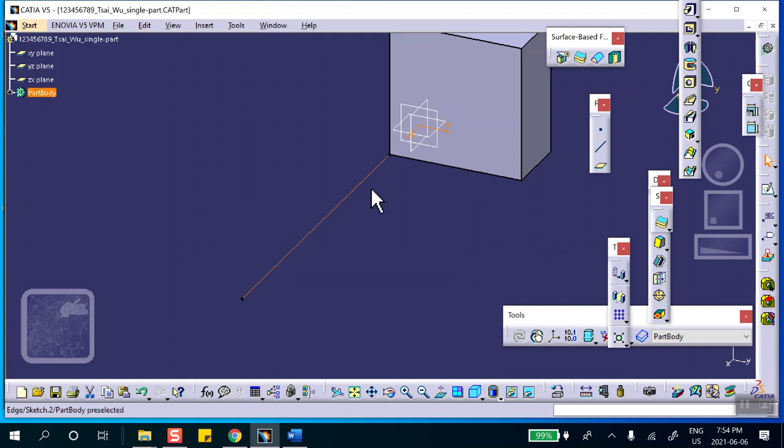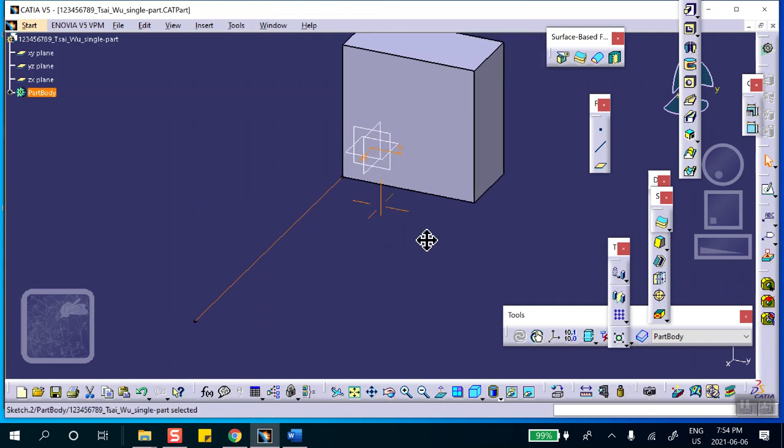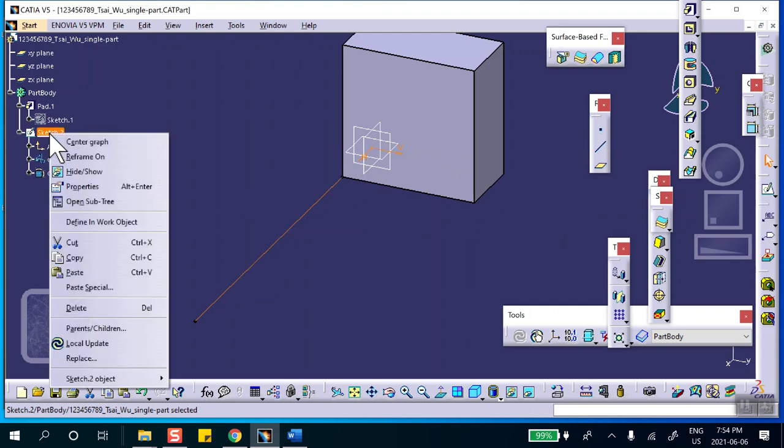And then pad it by... oh, that's on the wrong side. This was on the wrong plane. I wanted to draw it like this. So I should have used a different plane. Okay, let's go clean this up. Just to make your job easier, I'm going to delete that. Although it's not necessary, you can change the support, but I'm not going to do that.